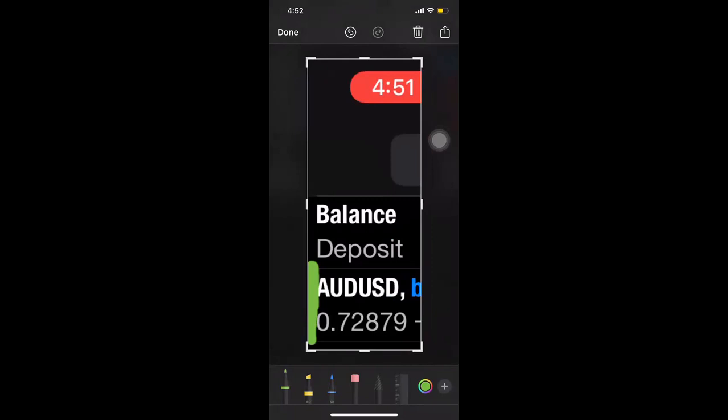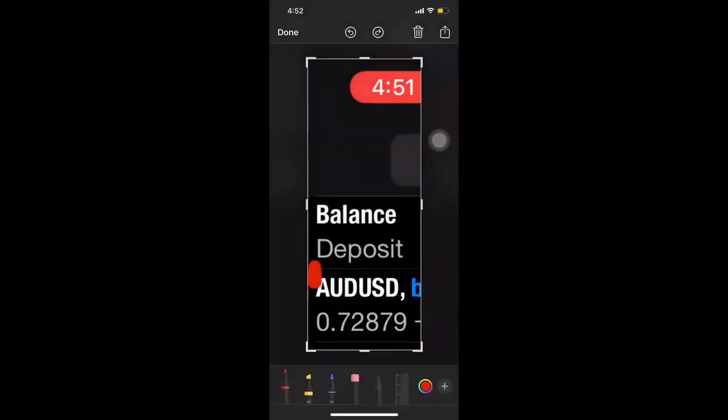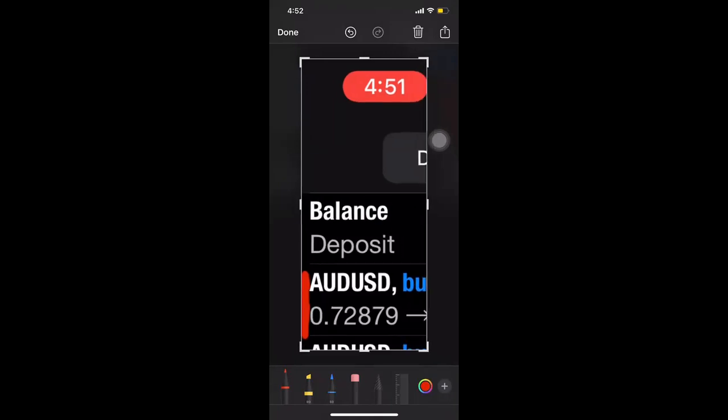But let's say that the trade didn't hit take profit, it hit stop loss. It's going to have a red mark right there. It's not gonna be a stick. It's gonna be like a little line right there. That's almost exactly what it looks like. So if your trade hits stop loss, it's gonna have a little red mark right there. So if you see a green or red mark, that's what that means.